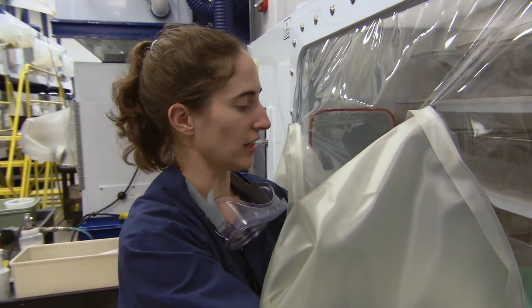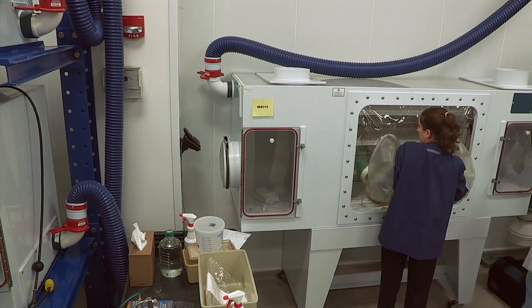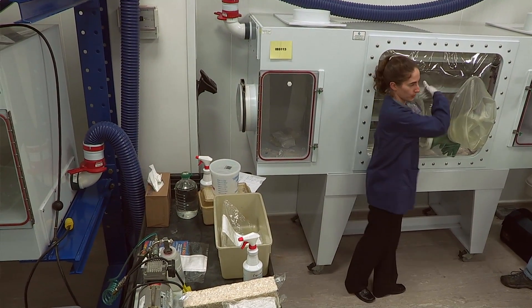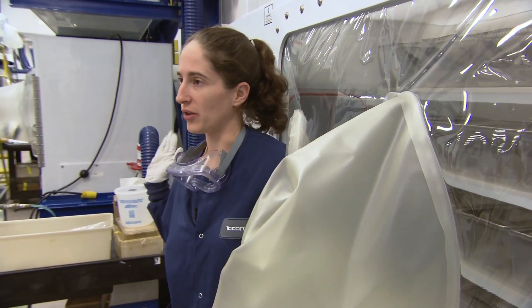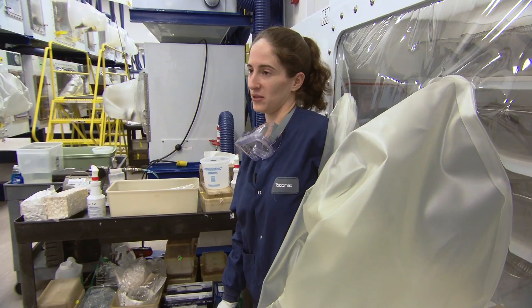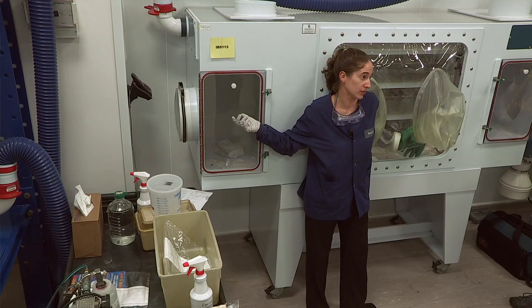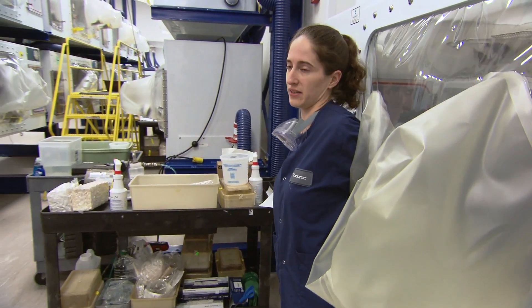If I'm all done in my isolator for the week and I've been here the whole time and I know no one has sprayed the port, I'll just open the door from the inside and put things in. But if I've stepped away for even a second, I will always re-sterilize my port — just spray it and wait the 20 minutes. It's not worth the risk to save yourself 20 minutes. A clean/dirty sign or a port sterilization log — noting when it was sprayed — is a great tip.